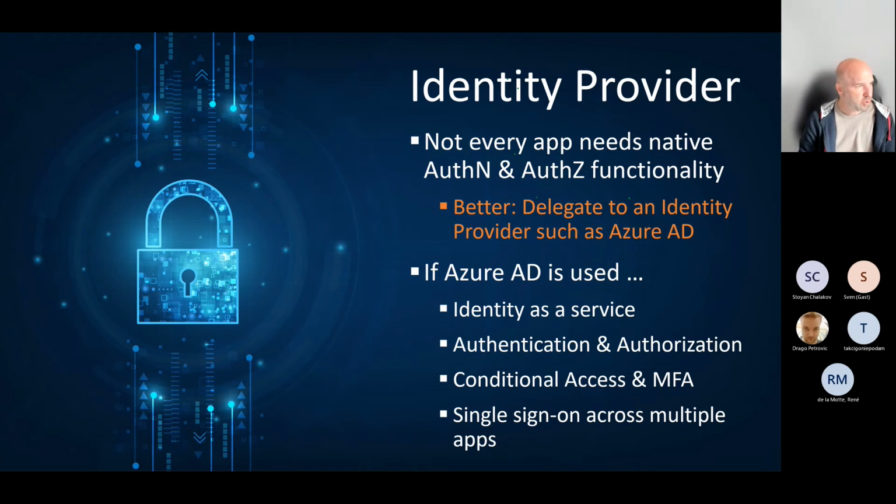We have conditional access, where during the identification process, we first identify what user is actually authenticating, and during that process, we can also test certain additional signals. I want to know what location this user is connecting from, what country this user is connecting from, or what device this user is using. Is he using a mobile phone, or is he using a full-blown desktop? Is this desktop managed by our organization, or is it an unknown device? All of this can be taken into consideration before we make a final decision if the user can be authenticated or not. That's up to you.